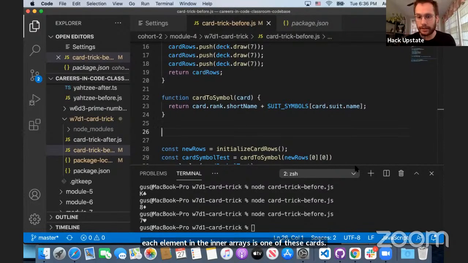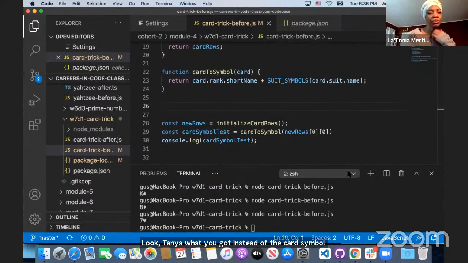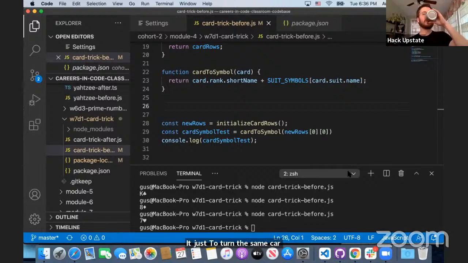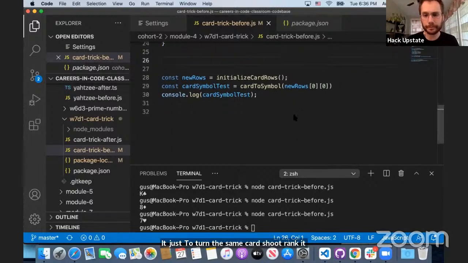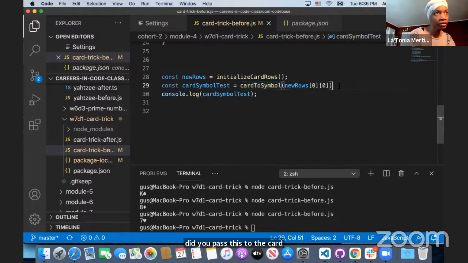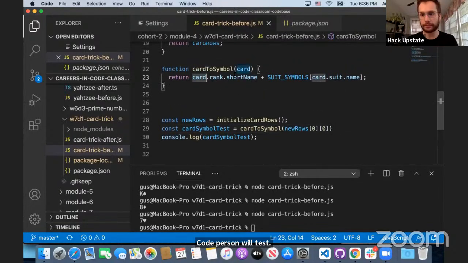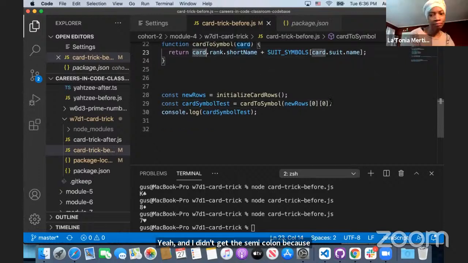Latanya, what did you get instead of the card symbol? It just returned the same card, suit, rank. It didn't convert. Did you pass this to the card to symbol function? Mm-hmm, card symbol test. I didn't put the semicolon because you didn't, but I'm guessing it's Prettier that put it in anyway.